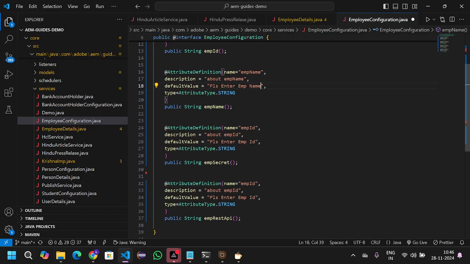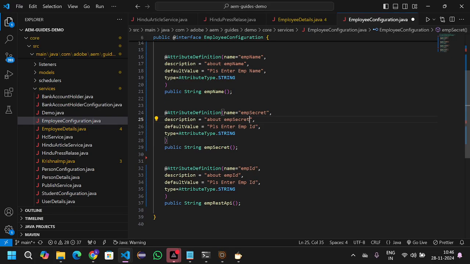Next go with employee secret and mention the employee secret, and the default value also.